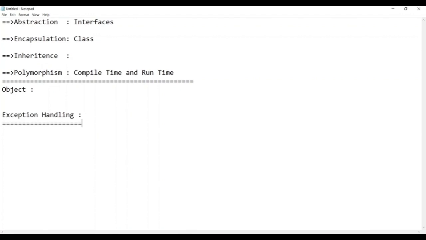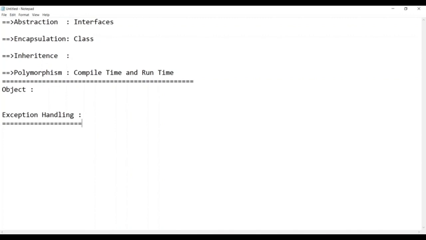I hope you got it. If you don't handle it, it becomes an error. The same error, if you handle it, becomes an exception. Now, abnormal behavior during the execution of a program. Your sequence has to be 1, 2, 3, 4, 5, 6. Now, at 3 there is a problem.